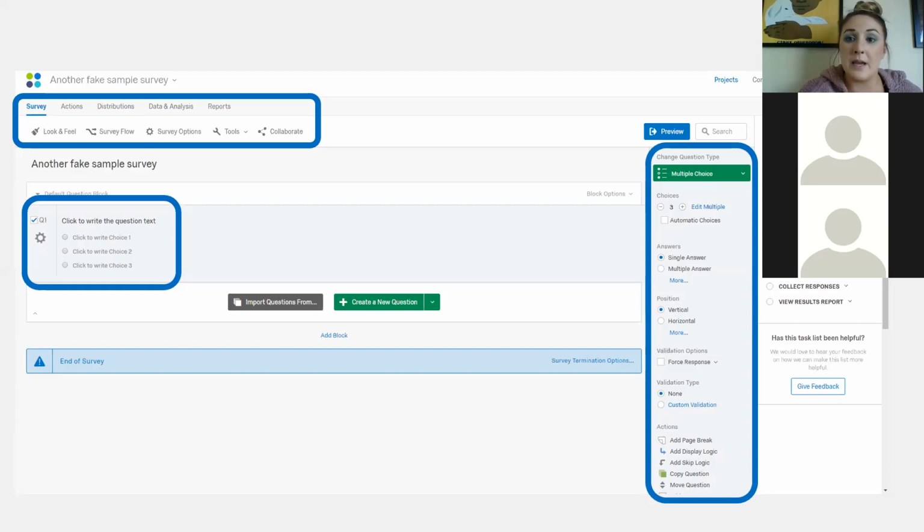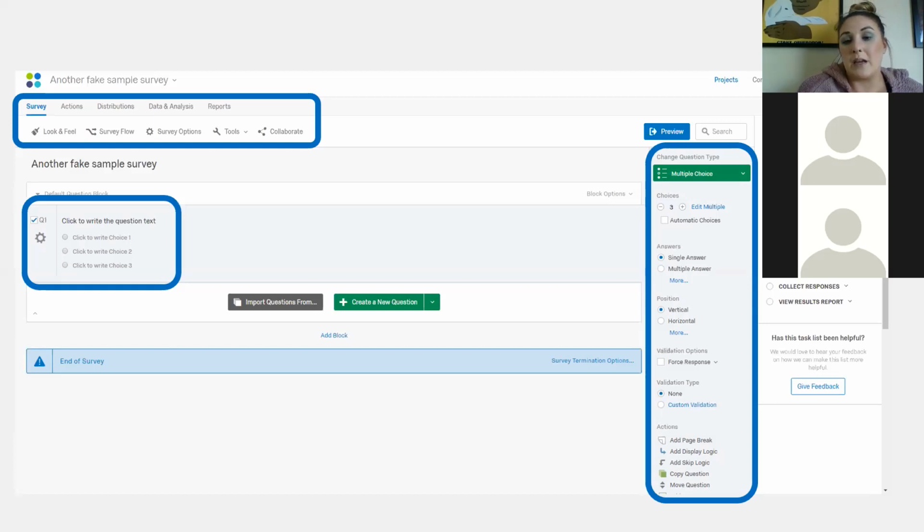Again, I would recommend playing around, looking at the different question types and just getting a feel for the different sorts of things you can do in Qualtrics. The vast majority of the questions you create will be multiple choice, but that doesn't mean it's not a good idea to get a feel for what different questions can look like. The choices, that's where you program in the number of response options that participants have. So if you're programming in a 1 to 5 scale, you would have 5 choices.